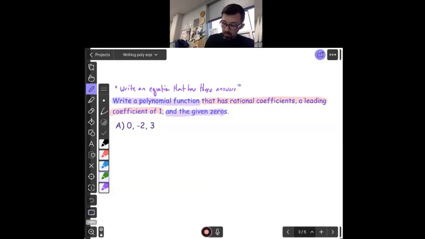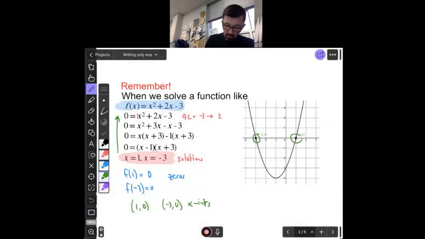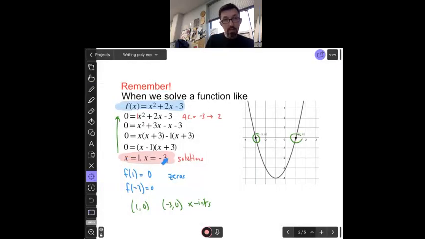So think about what this looks like. What was the last thing we had before we got these? We had these sets of parentheses. This equation was factored, then we were able to solve it. So our first step needs to be going backwards to this. Well, what do we notice as we go backwards? What happens to my 1? What happens to my -3 as we go this way? Signs change, right, Brooklyn?